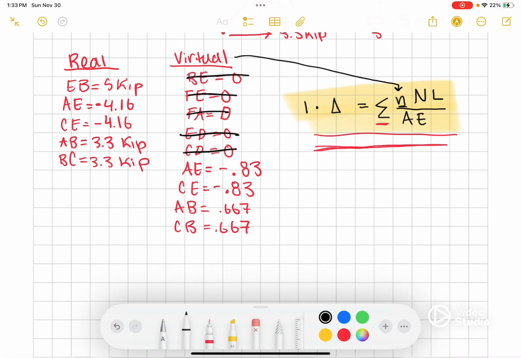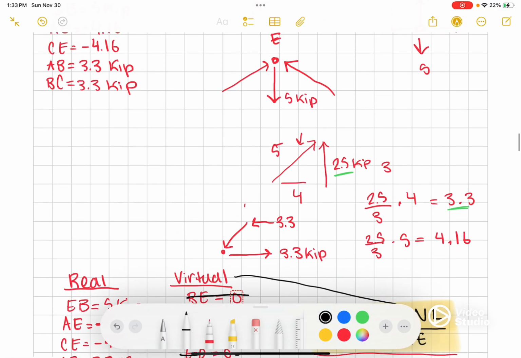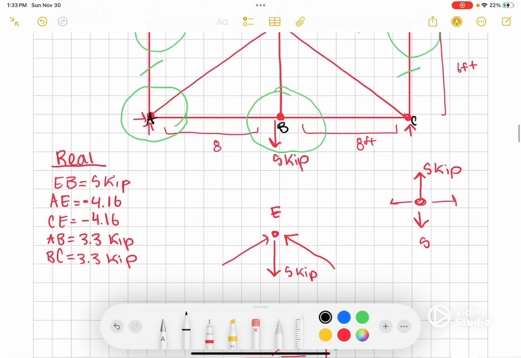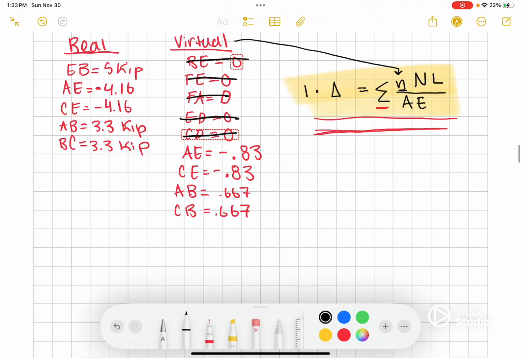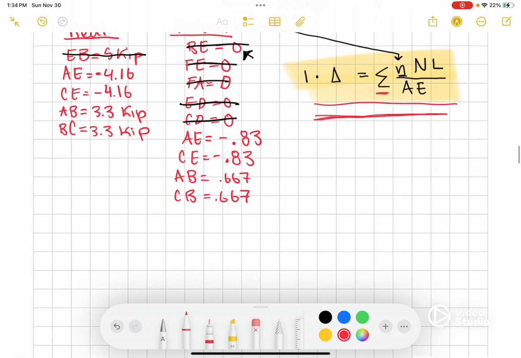And really the only one here that matters is the BE. Yeah. I'm not going to ignore that because, right, it's 0 here. So we don't need that value. So this turns into not too bad of an equation. So let's just make this.